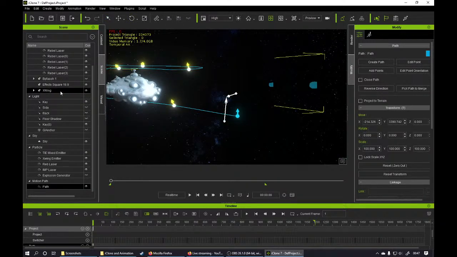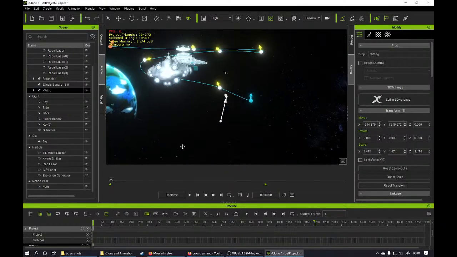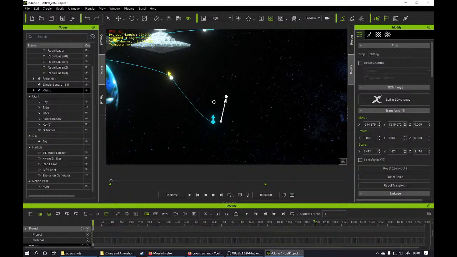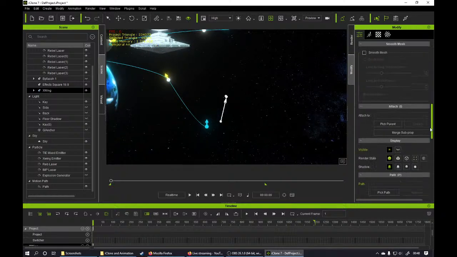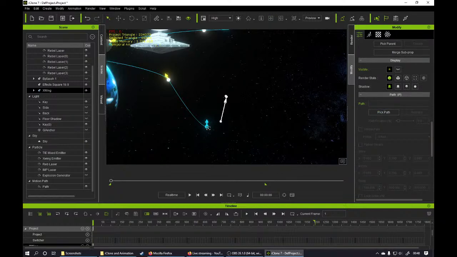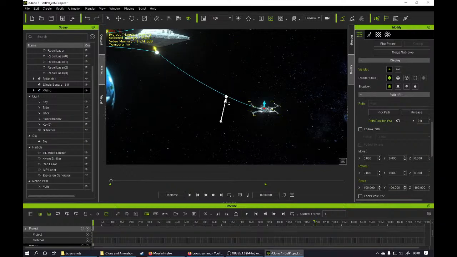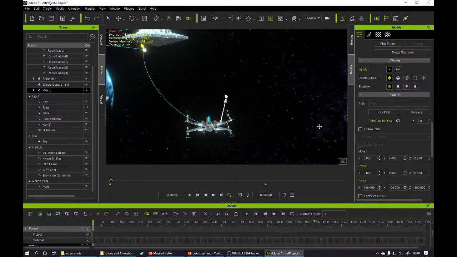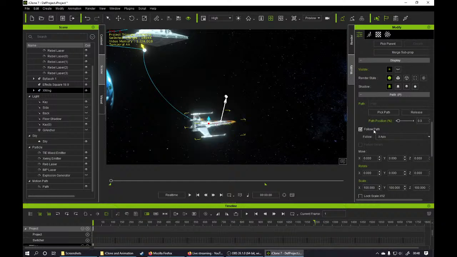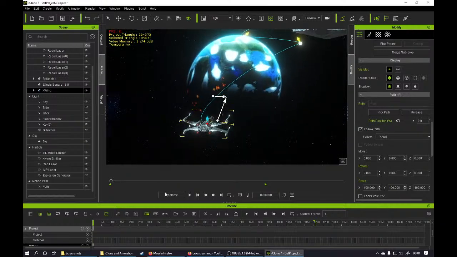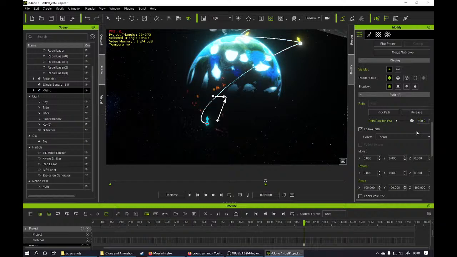So then I'll go to the object list, find the X-Wing, and we will attach it to the path. There we go. Now as you can see, it's not lined up with the path just right yet, so we need to follow path, change the axis to -y, and we'll skip to the end of this section and put 100% into the path position.